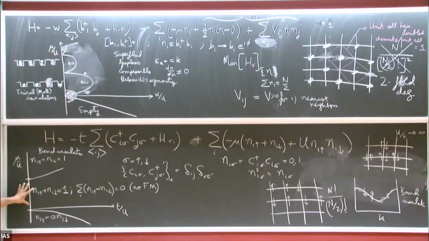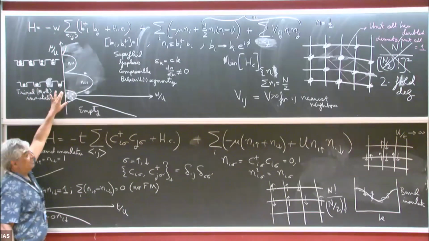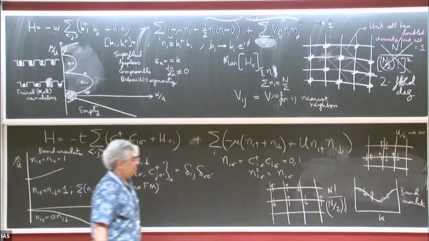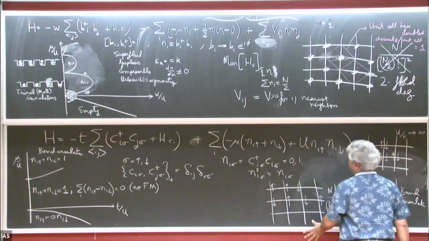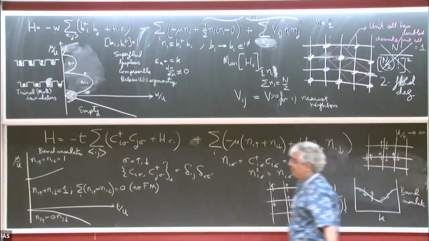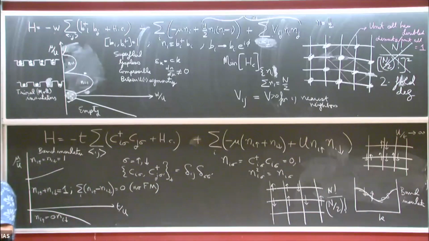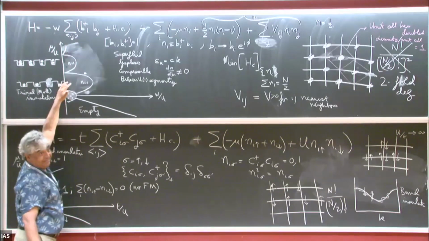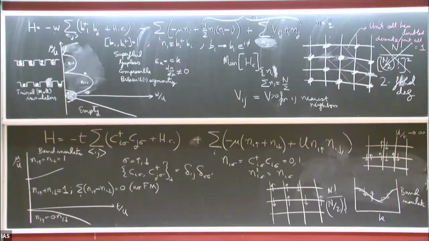This insulating problem at integer filling, at unit filling, half filling, is very similar to the bosons at density 1/2, where the density of electrons is 1. Spin up and spin down, the density is 1/2. Okay. If you had ferromagnetic states, that will start corresponding to other fillings of the bosons, if you do the same mapping. Okay, so that's what you got here, 0, 1, and 2, which is not so different from 0, 1/2, and 1 over here. They're very similar in the limit of infinite U.